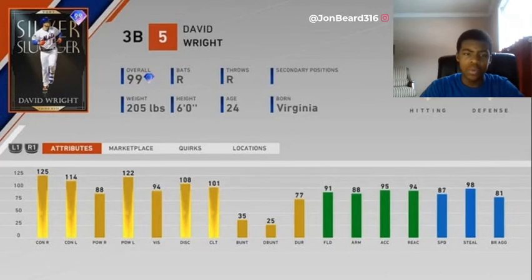He was 24, so he might have been fast. And I can tell since that power is a little low versus righties. But I think this is another bench bat card. 114, 122 versus lefties. Excellent bench bat attributes, especially with his swing.